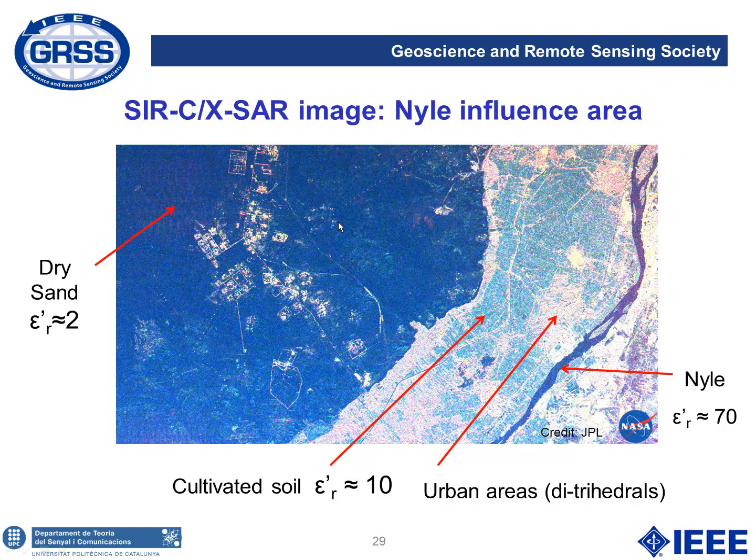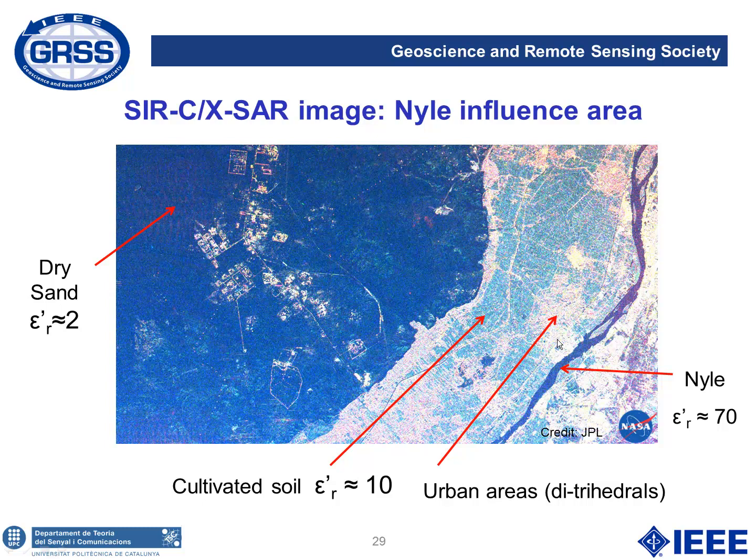Well, let's take a look at the dielectric constant. The contrast between air and dry sand is low, so the reflection is not very important in this case. So this corresponds to a dark image because the reflected waves are weak. In the case of cultivated soil, the permittivity is considerably higher, so the reflection is also more important, and the echoes will be stronger compared to the sandy area. So this is consistent with the reflection coefficients we have just seen.